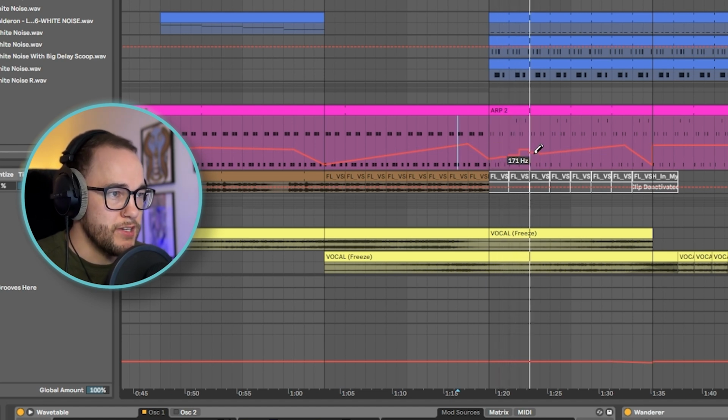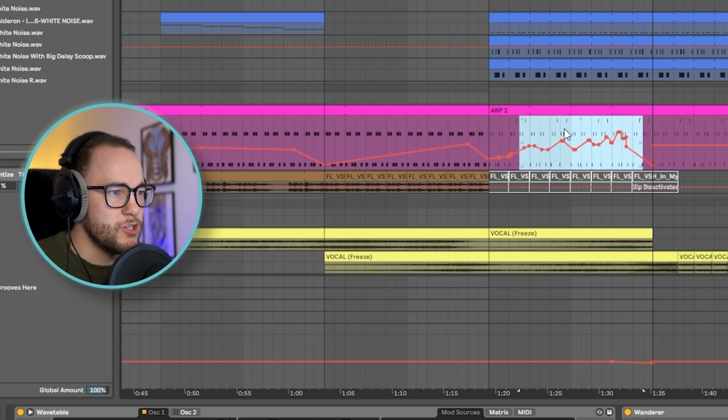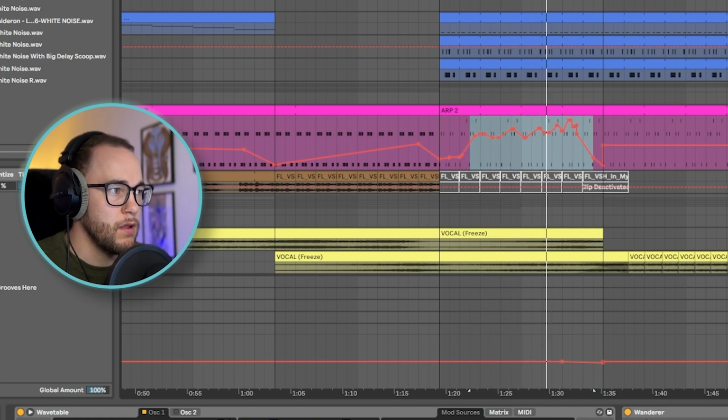Then I just draw in some automation here. I want to open it up a little bit sooner, so I'm going to bring this up, make it nice and bright. And it sounds more exciting and more interesting, but it doesn't really hit that hard.